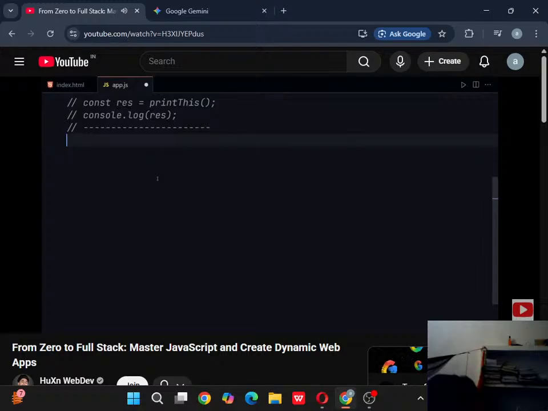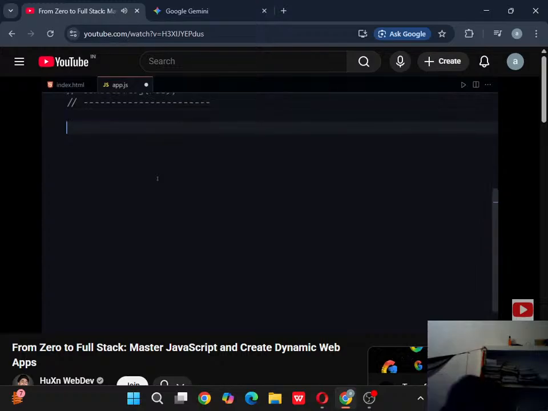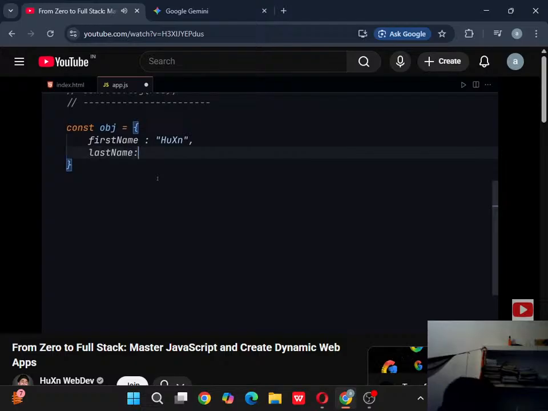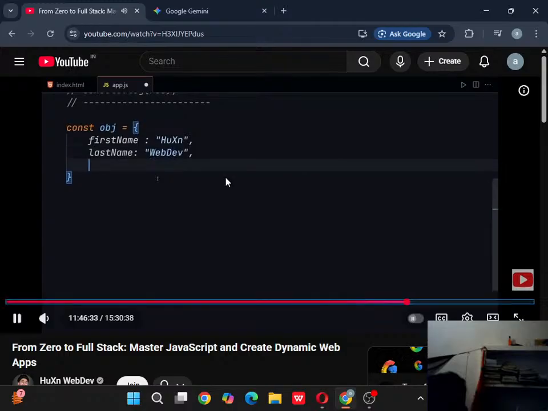And in this case, I'm going to create an object. I'm going to give it a name like obj. The name doesn't matter. And I'm going to write first name, or username would be fine, and store my own name right here, like Hussein. There we go. Okay, so this one should be first name. And I'm going to write a last name, and this one will be set to web dev. There we go.